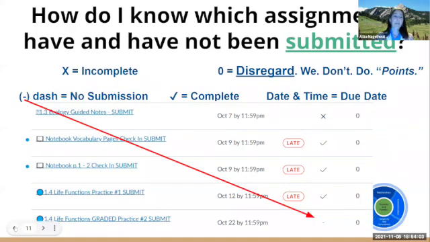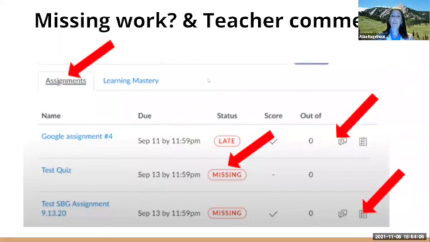Oh, let me go back one slide. So I just want to point out one more thing. Notice it says out of, and you see all these zeros. Please don't panic. That just means that we don't give scores to assignments. We give scores to standards. So in a minute, I'll show you where the zeros do matter and you need to pay attention. If you see zeros in the assignments view, it just means that we do not give scores to assignments, and don't let it bother you. It does not mean your child received a score of 0.